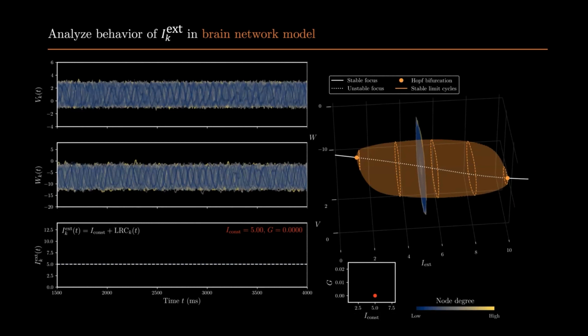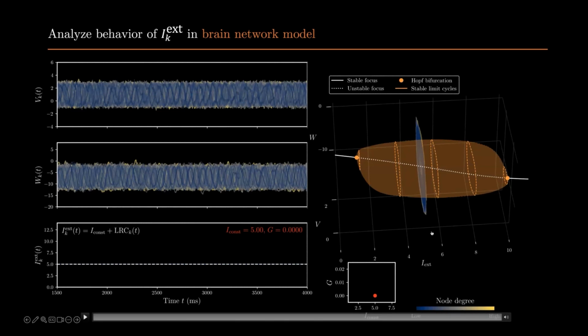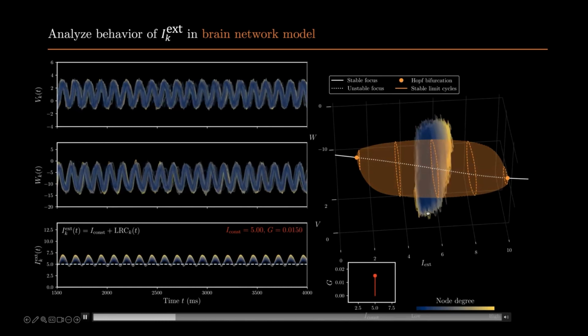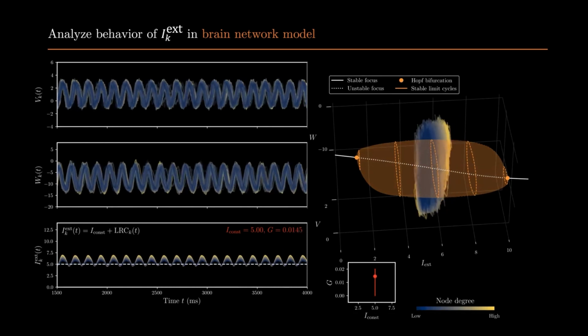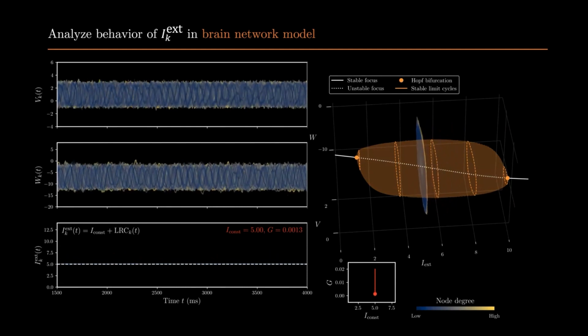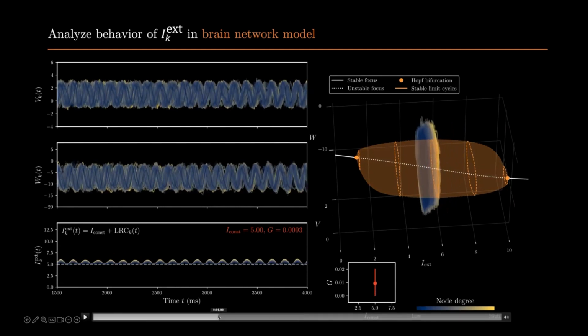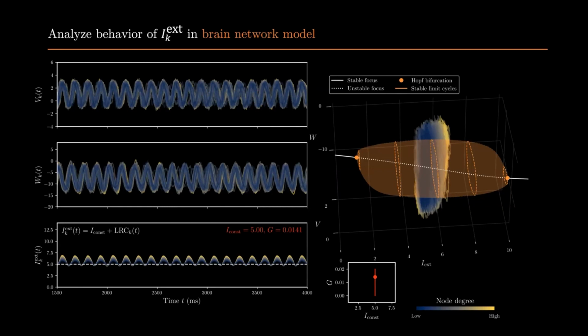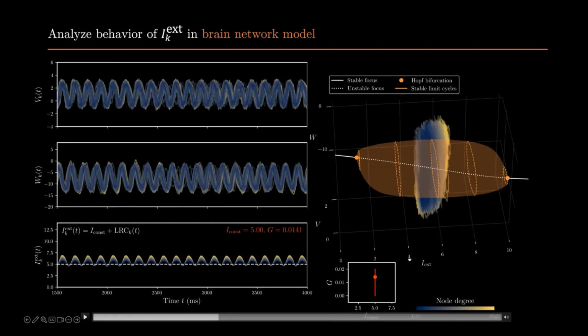And we can perform the same parameter exploration. First, we increase G. And then we can see that the nodes of the network simulation somehow spread along this bifurcation diagram from left to right, from low external current to high external current. Let me pause it here. We can also see that the nodes with low degree are more on the left of this diagram, and the nodes with large degree are more on the right. That makes sense because nodes with large degree receive more input. So the external current on average is larger for those nodes which have high degree.